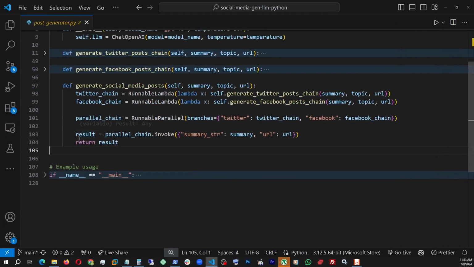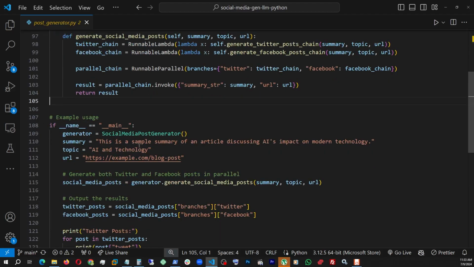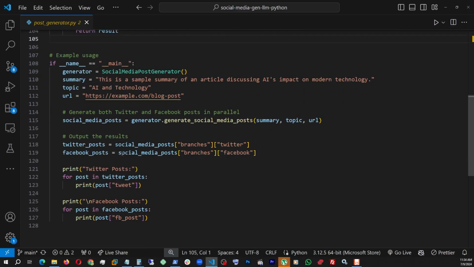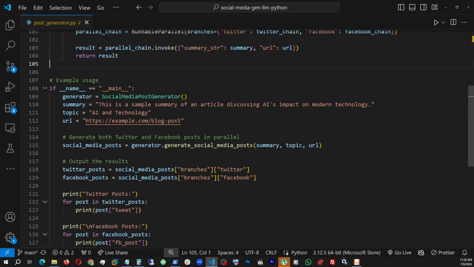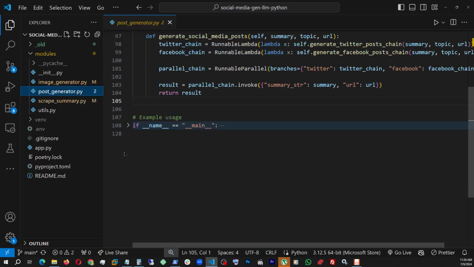And in here, we are finally invoking that parallel chain so that both chains run in parallel using parallel processing and return the result. Here also, I had a main function, but this is only for module testing specifically, because I had to go step by step after testing everything to implement this. So this is that function, but in our app, we're not using it. Okay. That being said, now it's time to check out our image generation.